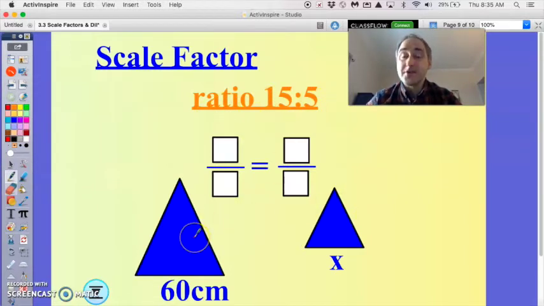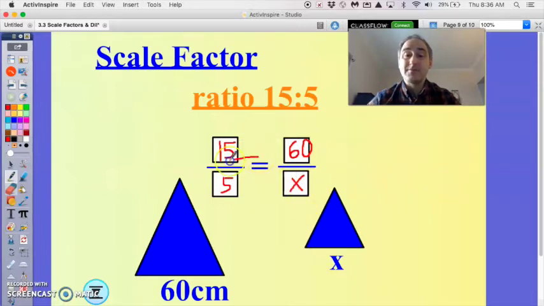Which one of these triangles do you think is the 15? Well, this one is, because it's the first one, and it's bigger. If one of these had to be 5, you would probably say the smaller one's 5, since this 15 is bigger than 5. So we're going to write our ratio here, 15, just like we would if one of these sides was 15, to 5. In other words, large triangle on top, small triangle on the bottom. Let's keep that consistent. 60 is from the 15 triangle, so we'll put 60 on top. What's from the small triangle? Well, we're only given one thing, we're given x.